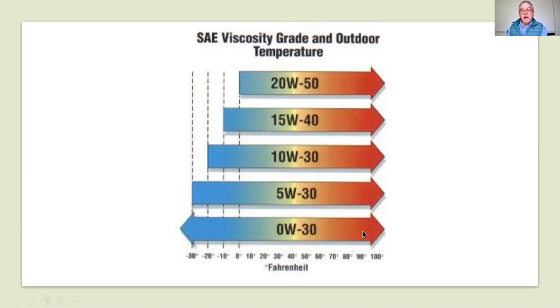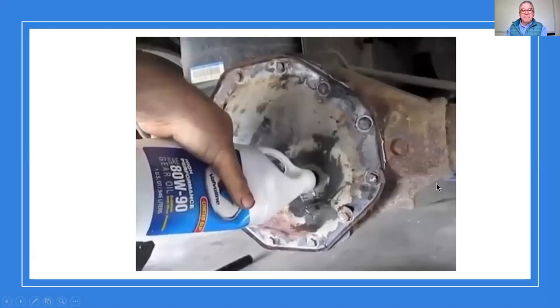So on this level, at the lower level here, we have low viscosity. On the top, high viscosity. Note this particular lubricant, which is going into the rear axle of a vehicle. And in this case, note the measurement here, the grade of this lubricant is 80W90. This is a very dense, highly viscous lubricant that is used in the differential or the rear end gear system that drives the wheels on the rear axle. We always use a very viscous lubricant in this particular part of a machine, in this case 80W90.